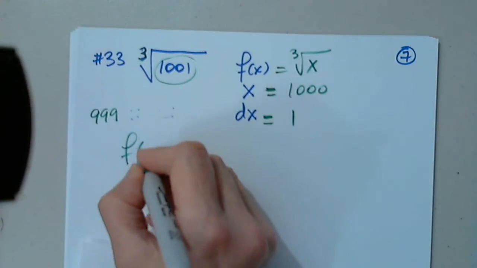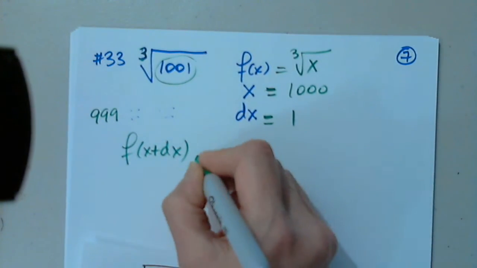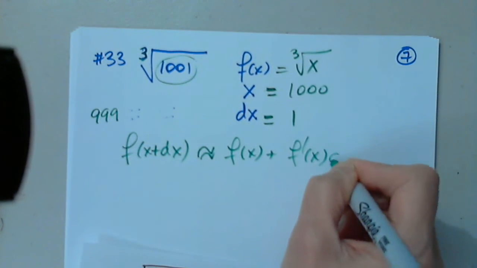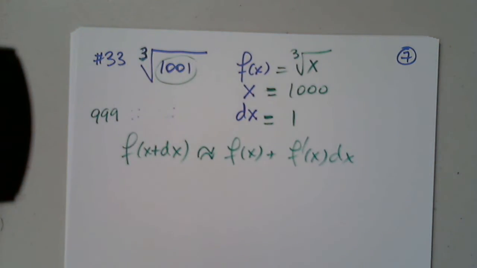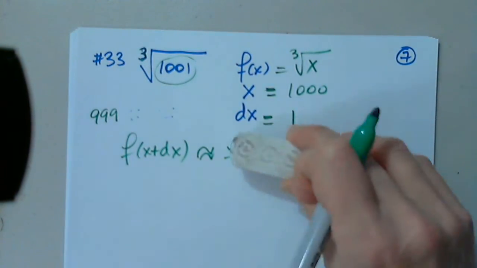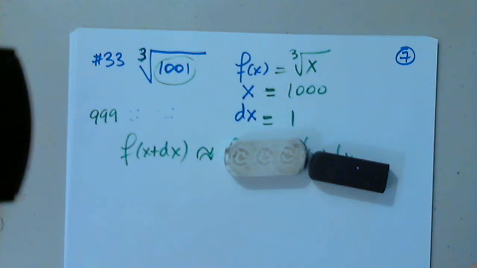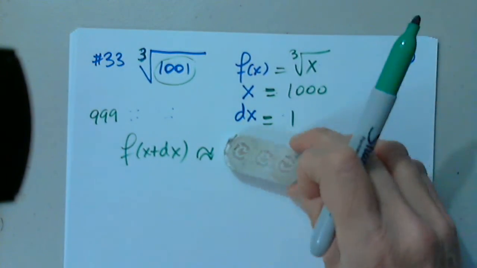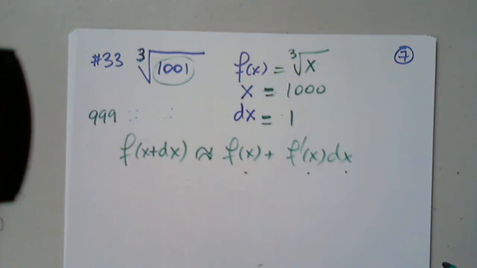So I can write the formula. So I can put this page away. f of x plus f prime of x dx. The problem is solved. You can say, how come? Well, all these depend on what I just determined. So once I determine the function x and dx, all I have to do is just plug them in.